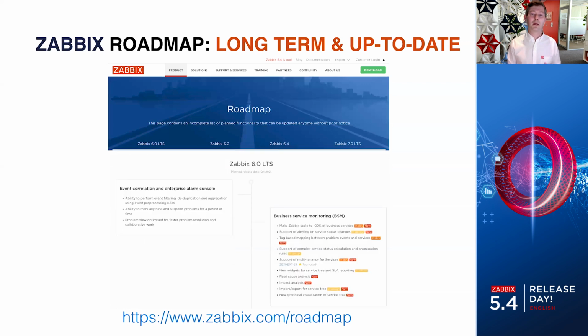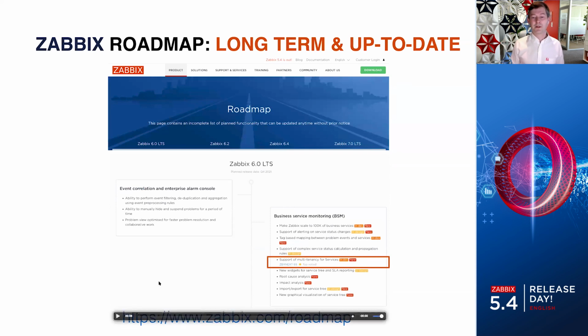And now we keep our dashboard in a kind of dynamic state. As soon as we have any progress made on any feature, you immediately would see it. So for example, support of multi-tenancy for services. So this is very up-to-date information. You see a few tags like in dev. It means it's under development. New means it's been added to the roadmap recently. It also has a reference to the corresponding Zabbix Next issue, like Zabbix Next 59. It will have more detailed information on what the feature is about, and it's top voted.